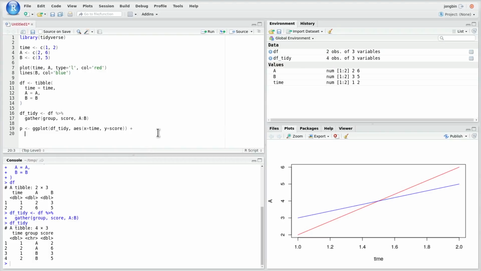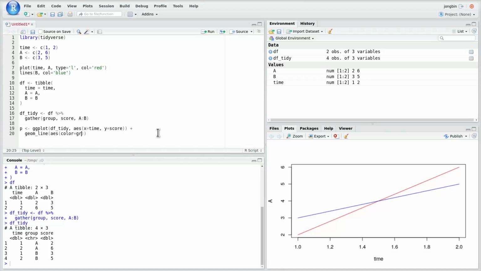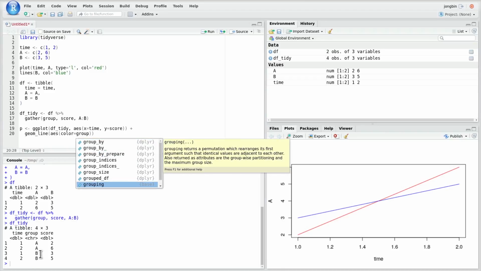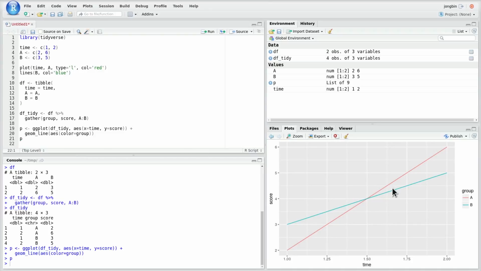And then I tell ggplot I want to draw a line given the data, but I want the colors to depend on the group variable inside. So this second column of the data frame, right? And you just run that, and to see it, we run p, and we have a similar plot to the one before.